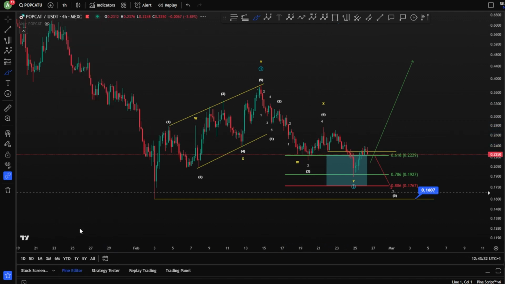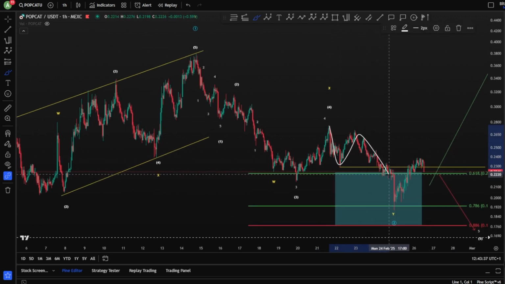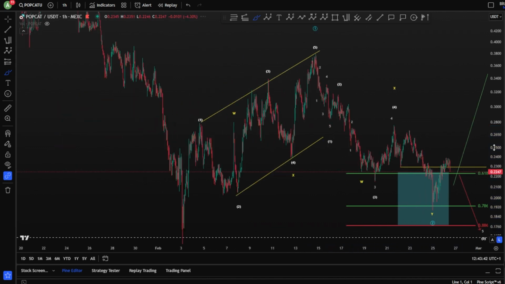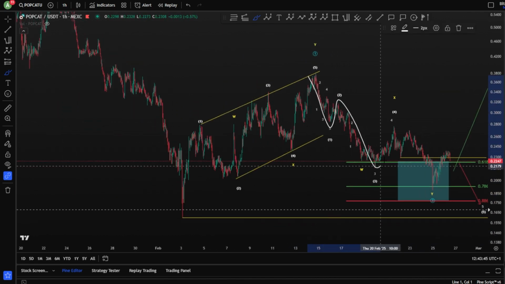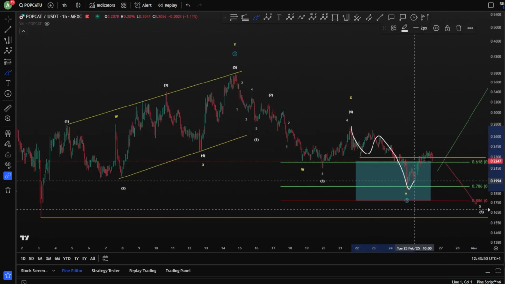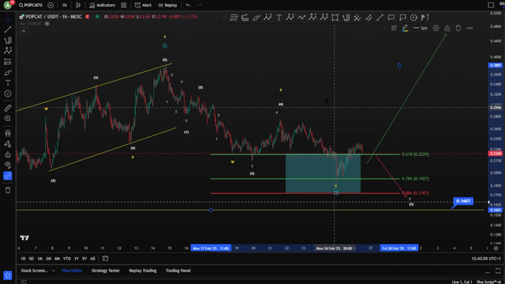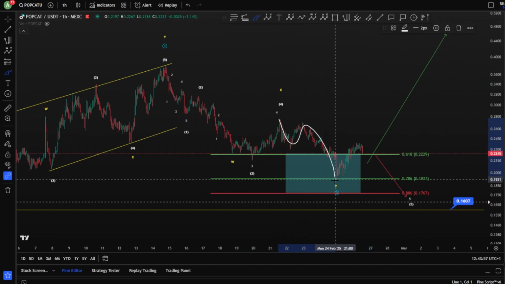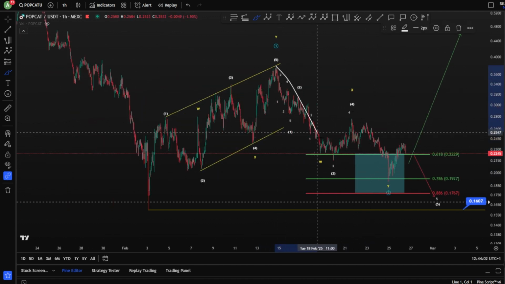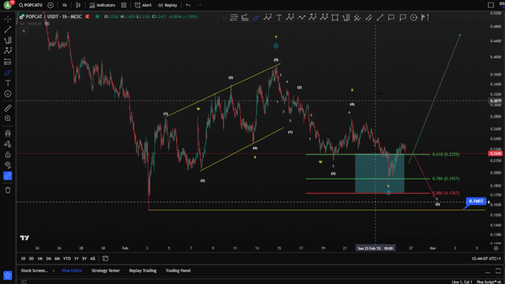Inside this correction, let's move inside the 1-hour chart for more clarity. So we have 1, 2, 3, 4, and a 5, possibly. Well, it doesn't look finished, right? So in this case, we cannot really say 1, 2, 3, 4, and a 5, because your wave 4 here, 1, 2, 3, 4, has interfered. As you can see, invalidation has been hit. So we cannot call this an impulse anymore. Higher potential is that we are finishing here kind of like an ending diagonal somehow like this.